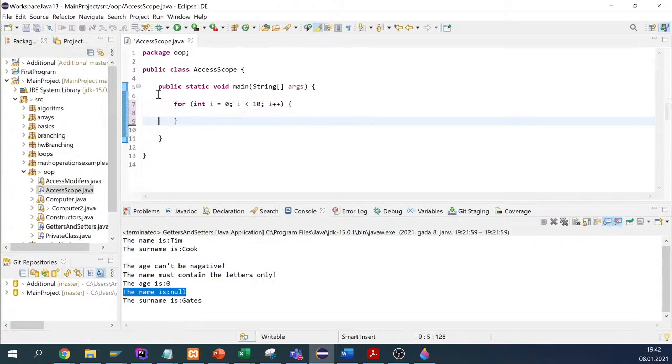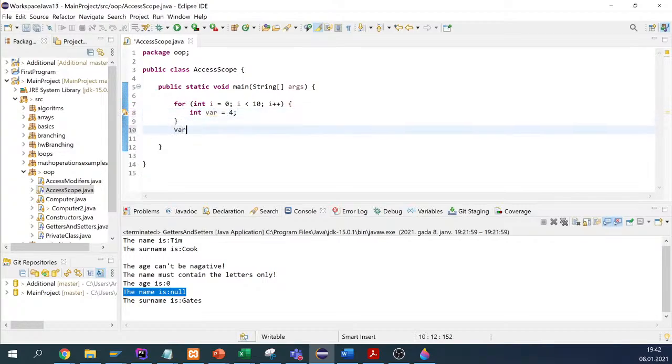If we declare the variable here, then the variable will not be available outside the block, because again we can go just from top to down, but not from down to top. So in this case it is not possible.